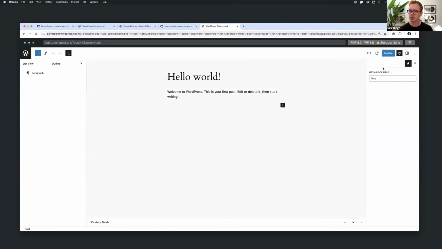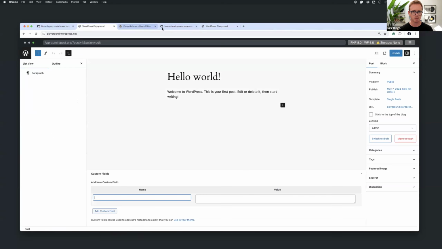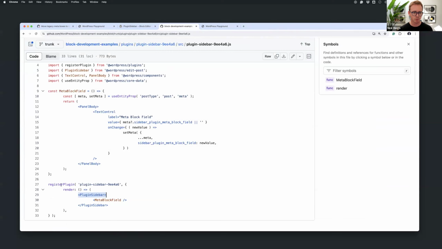it is registering a plugin. So if you look at the code, sorry, I'm clicking around so much here. There we go. We're registering a plugin. And one key piece here is register plugin in this context is not registering a WordPress plugin. It is registering a plugin for the editor. This is actually pretty similar to how you would register a plugin for the classic editor, like the TinyMCE registering plugin. Anybody's ever done that before? This is very similar. You're registering a plugin for the block editor.